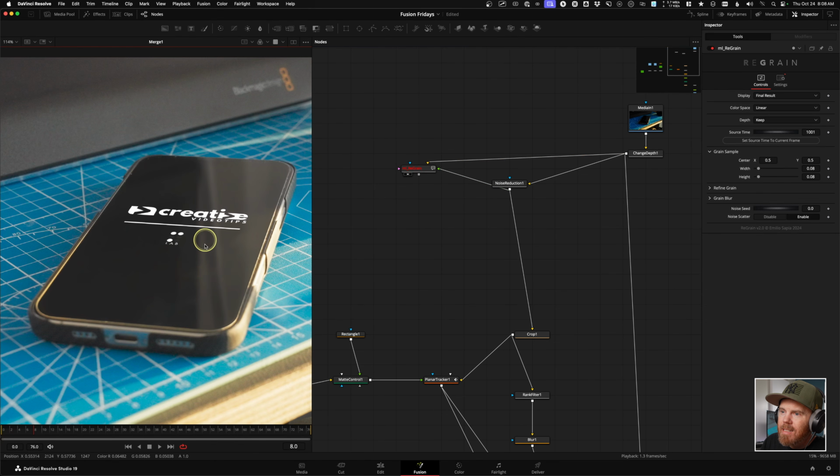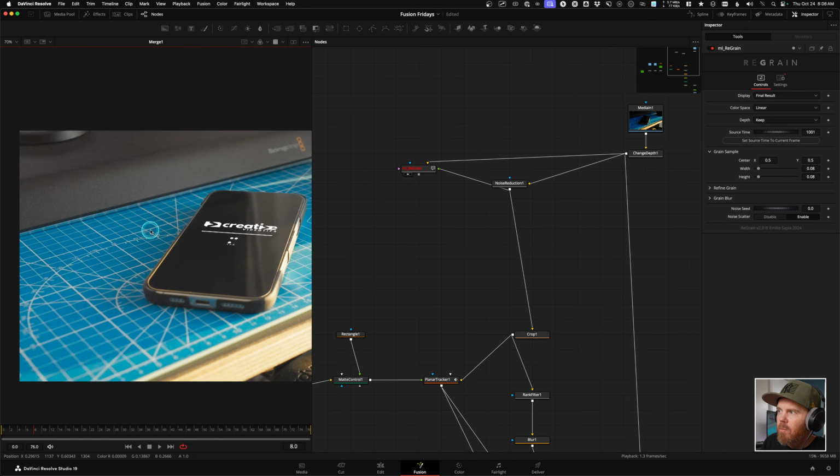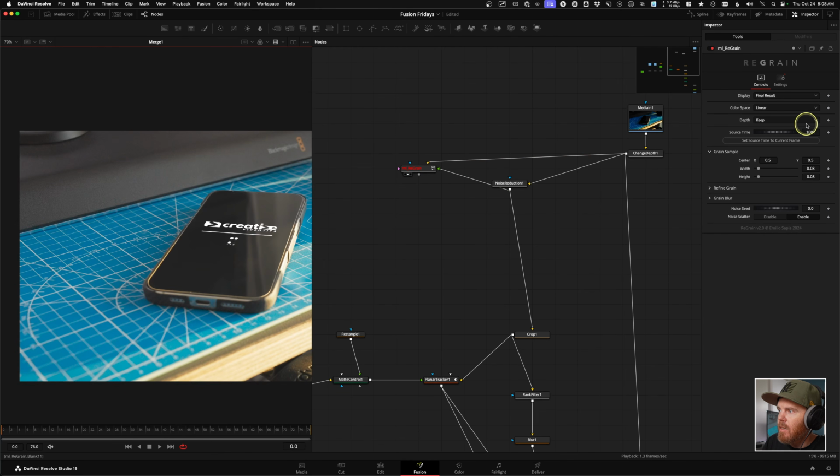And once that is set up, one thing that you might notice is it's going red right now because it needs to set a time for an area to sample the difference between the degrained part and the original one with grain. So with this selected, I'm going to come over here to set my source time to the frame that I want it to be. So frame 0, I think if you choose this button here, it'll choose that frame for me. And then the color space is linear, and the bit depth, we do want to keep it. This has to be working in float, but we're working in float 16 for this whole comp.